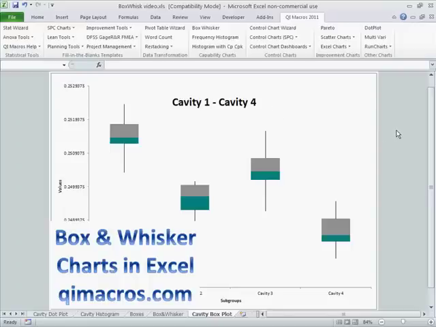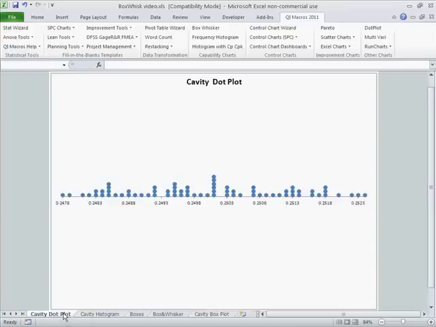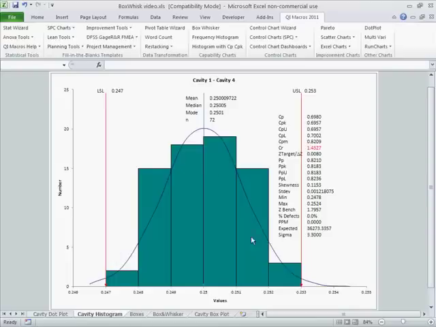In Six Sigma, we often want to look at variation, or I call it deviation, where we're deviating from a standard target value. And the box and whisker is one tool to help us do that. Now there are other tools like dot plots, which show all the data points in an order, or a histogram, which groups them all together. But sometimes we might want to analyze things a little bit differently.